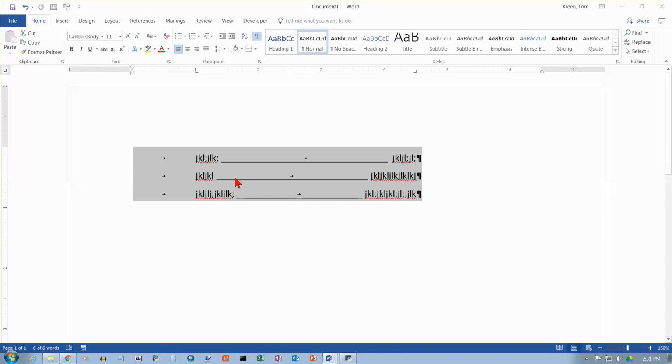So if you ever need to set up something like a program or a table of contents or something like that, actually if you do a table of contents in Word, there's a much easier way to do it. But for a program or something like that where you want to have a line or some dots connecting things on the left with things on the right, take that right tab stop and add a leader character to it.